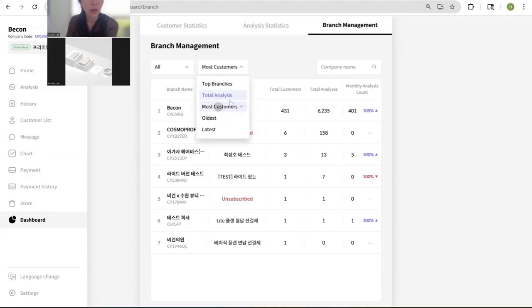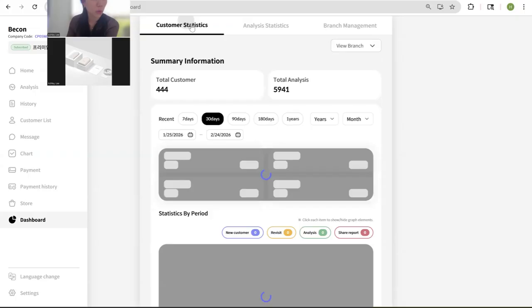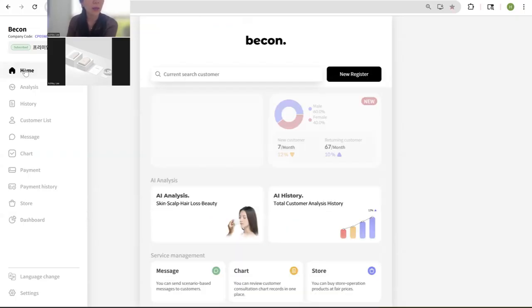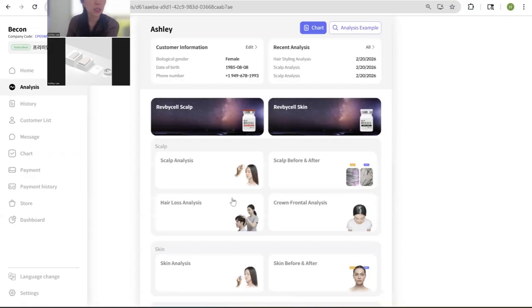And these are all the most customer filter options as well. So from the HQ side, you could also do the branch management. This is a great way to understand your own audience. And that's important, that every time your client comes, you could conduct all these analyses.